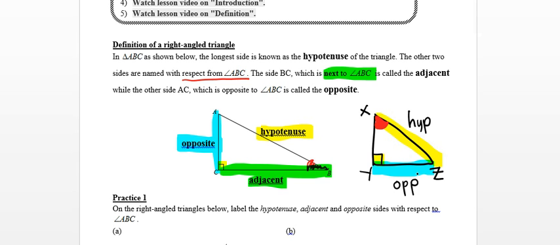Now, with reference to this angle YXZ, where is the side that is just beside the angle other than the hypotenuse? The side XY is the side adjacent to the angle YXZ, and this will be called adjacent, ADJ for short. So this is how we label the different sides of a right angle triangle with respect to a given angle.